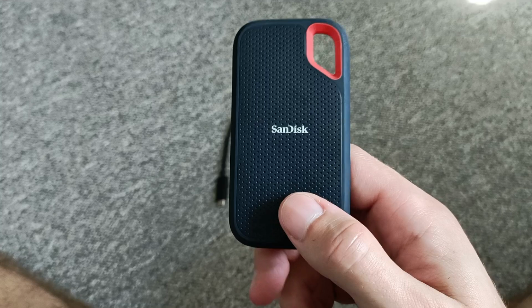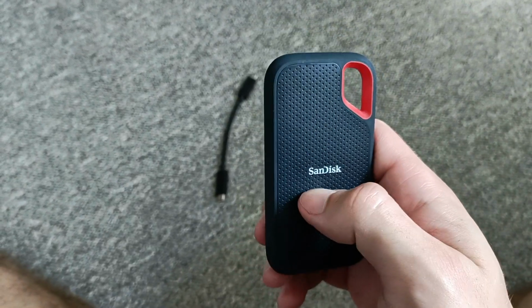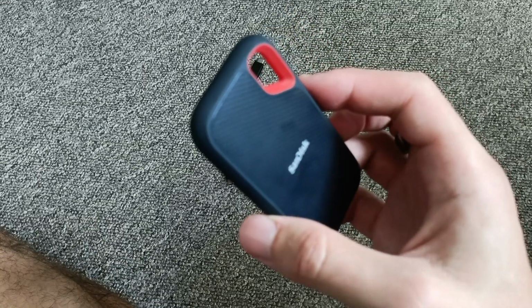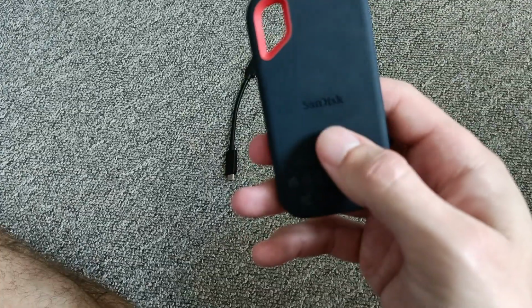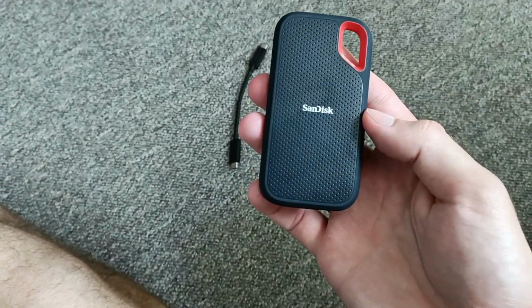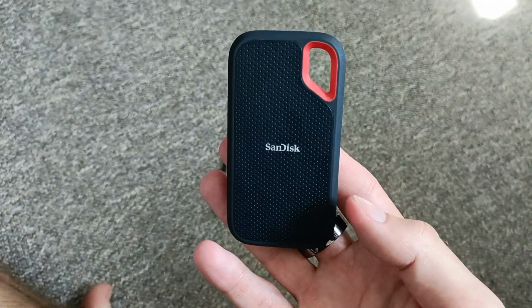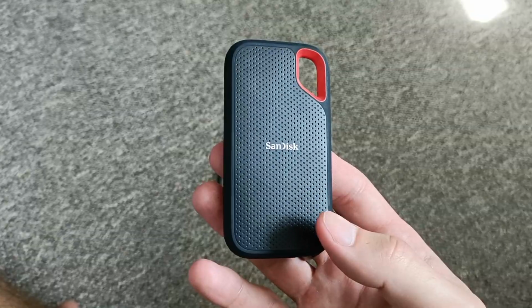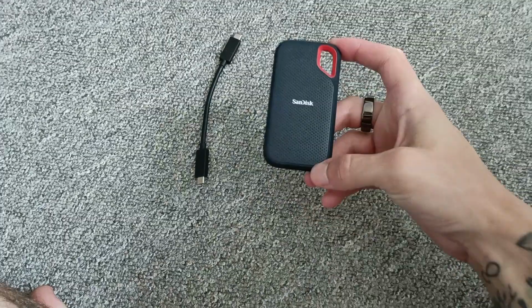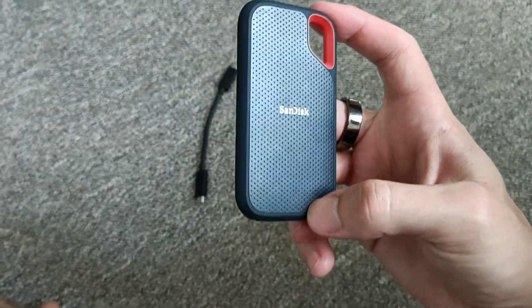So one thing to bear in mind is the size, you need to basically figure out which size of hard drive you want before. So I just thought, well, I better go with a slightly bigger one, 2 TB, so that I always have enough space. I think you can even get bigger sizes. So just bear that in mind. It's going to be the same physical size, regardless of which size storage, if that makes sense.